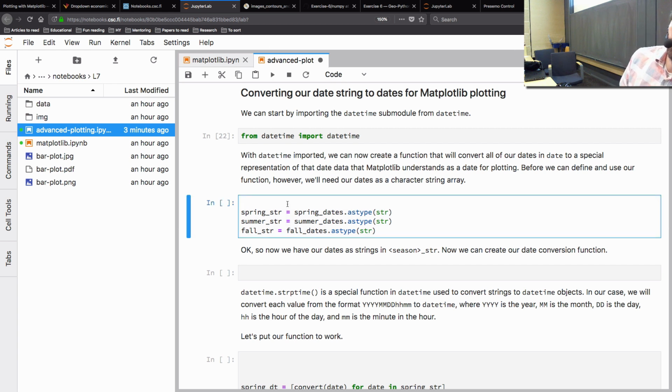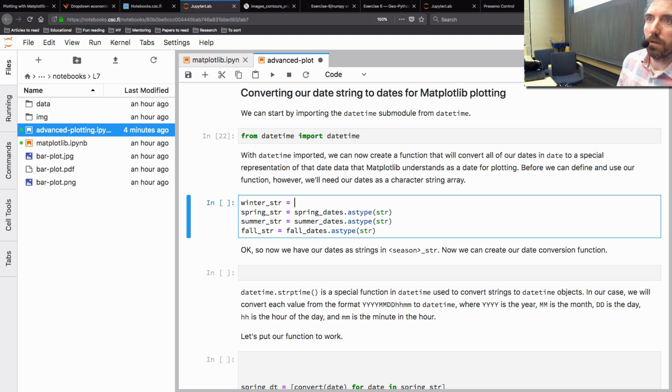The first thing we have to do in order to convert those numbers to dates, though, is convert the number we have listed in the variable date, or for each one of the seasons, the winter dates, to a character string. So instead of being an integer, which it is right now, we need to convert it to a character string. In this case, we could make a variable called winter_str.